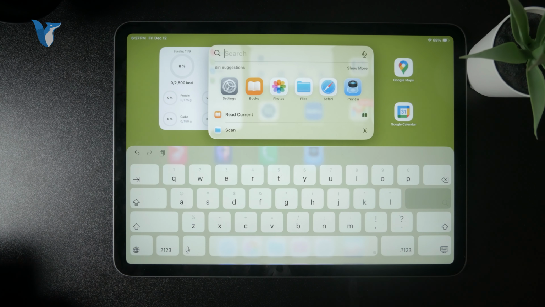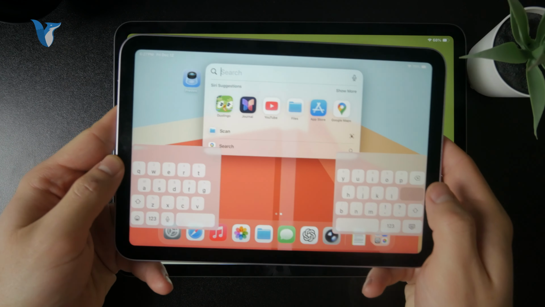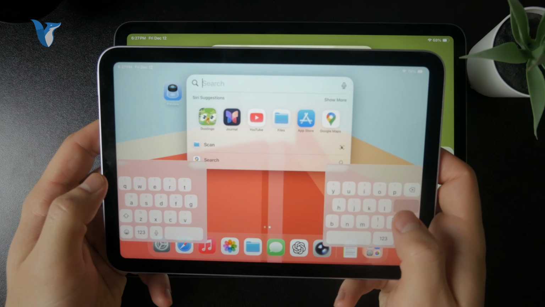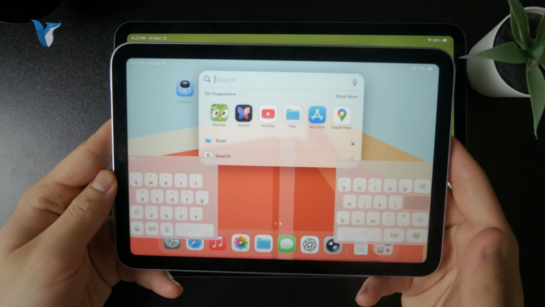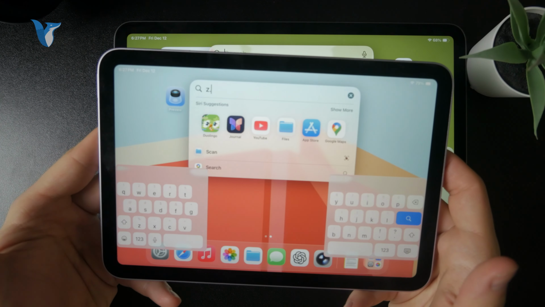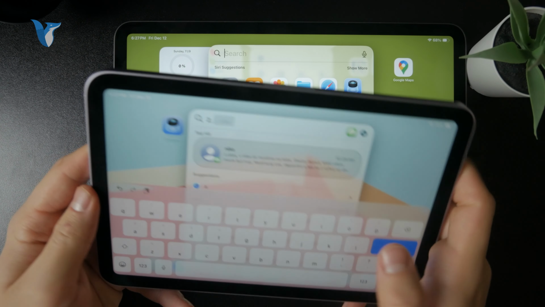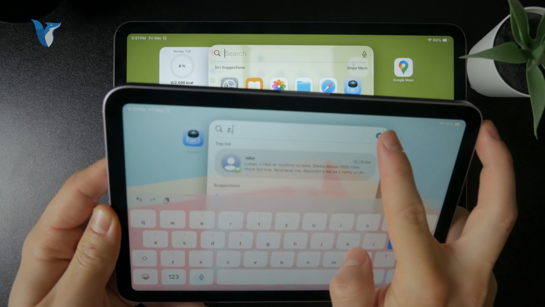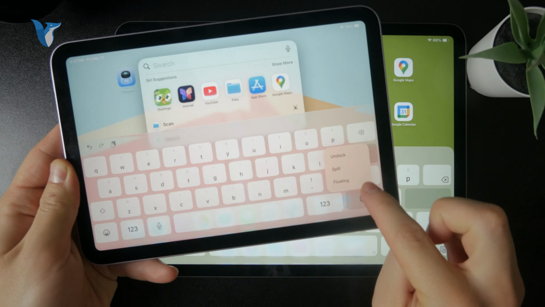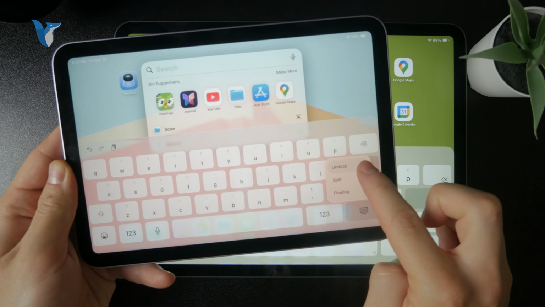So as you can tell, it is pretty simple, and as you can see on my iPad Pro, it only switches between these two modes, but on the iPad Mini, for example, you can also go to the split keyboard, which is like a third mode. Again, you'll be able to switch between the modes the very same way, either the pinch gestures or hold down on the button and just click whichever option you prefer. So that is how it works.